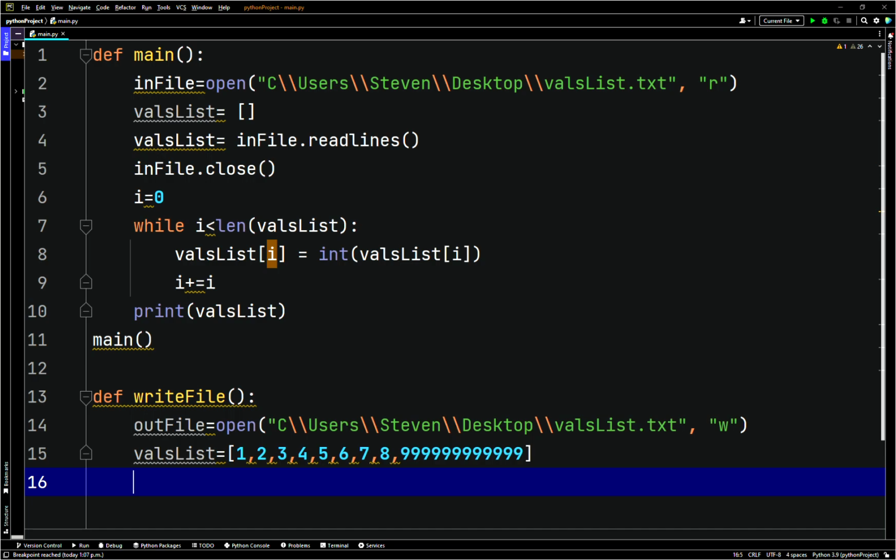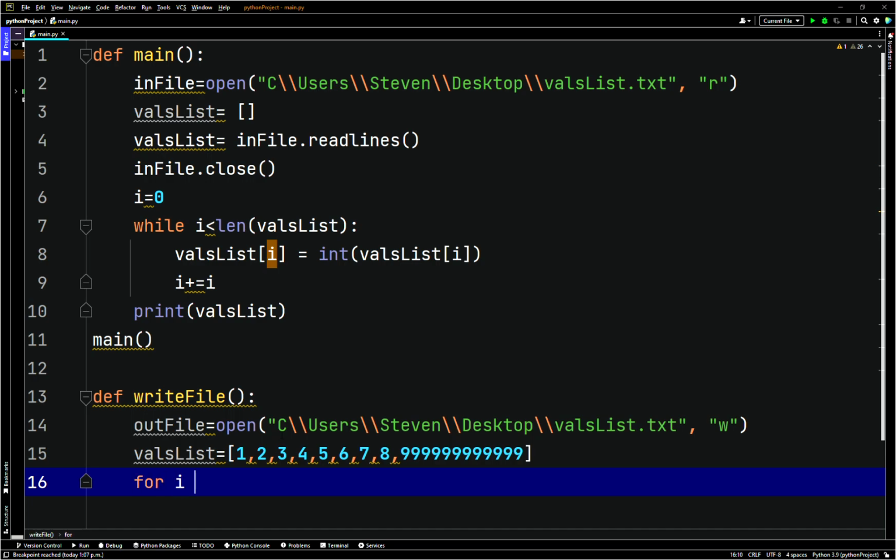And then we open the file, so we have out file points to the path. We have our list now.